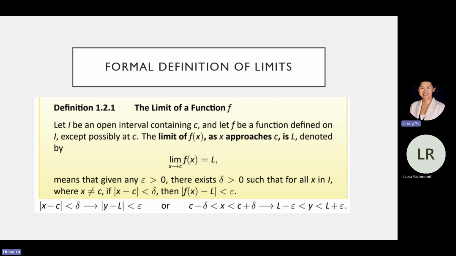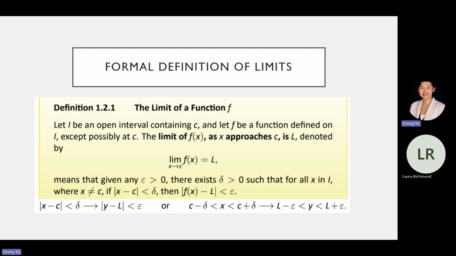And if the function is not defined here or here, and x cannot even get close to c, then we won't have a limit at all. So the number one thing is we have to have an interval. So let I be an open interval containing c. Why do we have to have an interval including c? Because we're trying to make it possible for x to go close to c, right? If the function is undefined around c, and you don't have that interval, then x cannot get close to c from the left or right. So you have to have an interval.